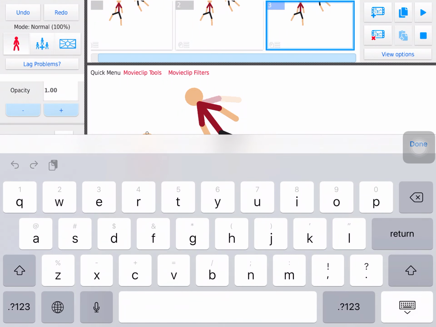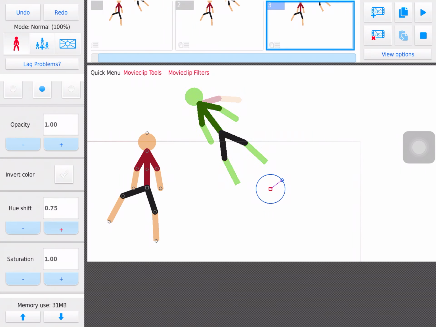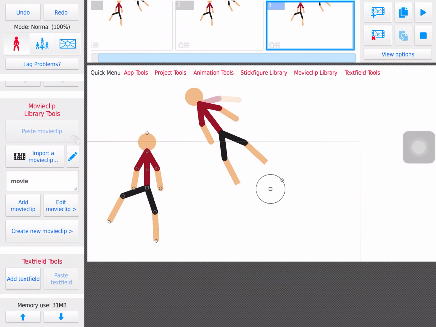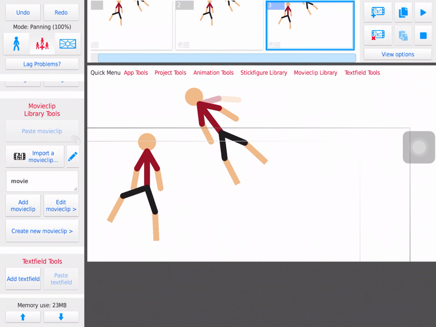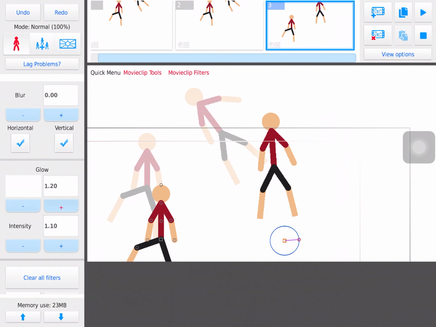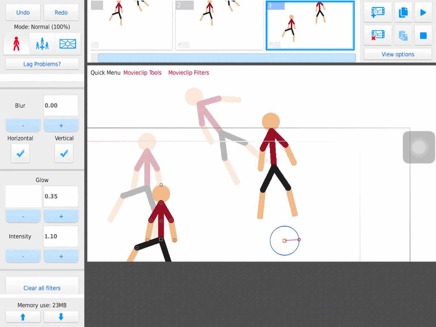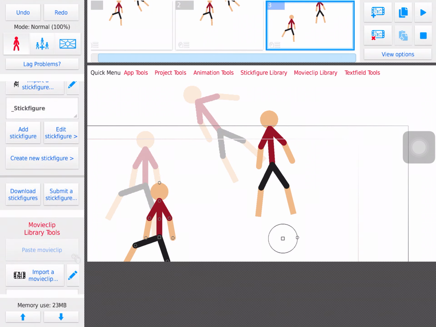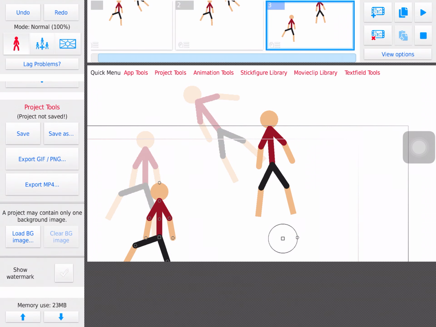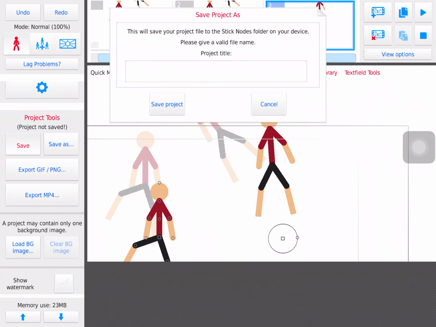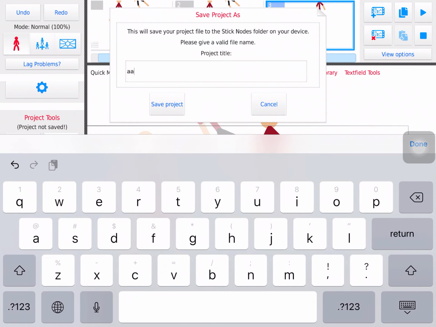Here are the Pro filters. These are a bunch of stuff that can put on special effects. And for Pro you can have the MP4 exportation. Also, you want to save it to your library, which can be found in Open Project. Then you click Save, and then you title something, and then click Save Project. But I'm gonna just click Cancel.